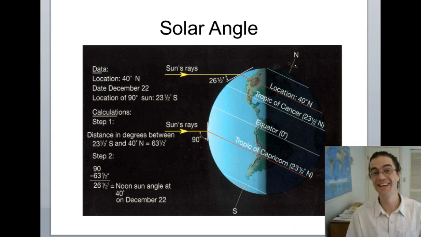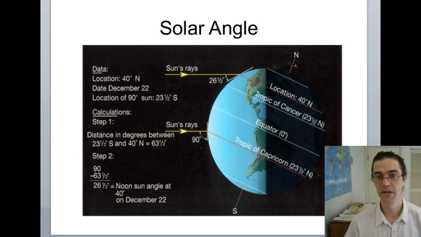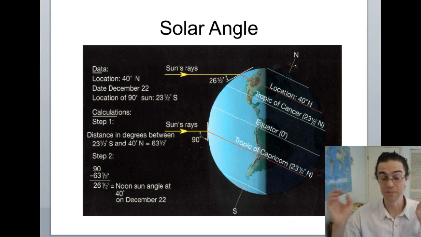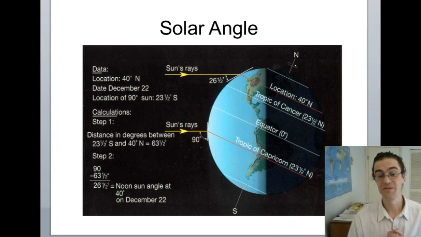So that's my attempt at describing the purpose of this. Why spend a lab figuring out solar angle? If that still doesn't do it for you, we can think about how cool it is to figure out different angles and positions at different times of year, particularly in different hemispheres. It's pretty fascinating to think about the relationship between our sun and Earth in terms of the massive amount of effects that it has on our weather, on our seasons, therefore on our climatology, therefore on humanity and our ecosystems.